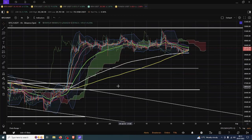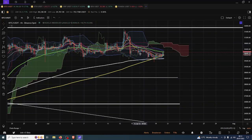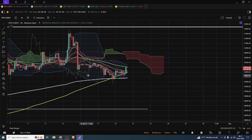It's relatively simple at the moment. Bitcoin is curling over a little bit, so it does have a bit of a bearish position as far as price action is concerned, almost a rounded top. We got a rejection all the way up at the top towards this 32,000, which is a mega resistance, and we've come down to test the 200 exponential moving average on the 4 hourly. There were a few wicks down below it, but each candle body basically held above it.